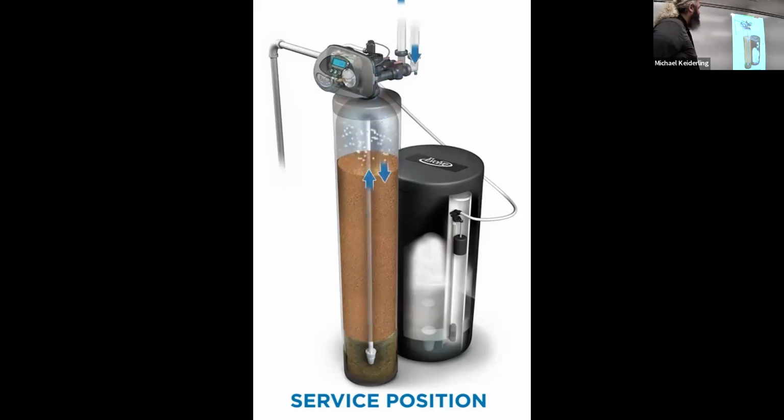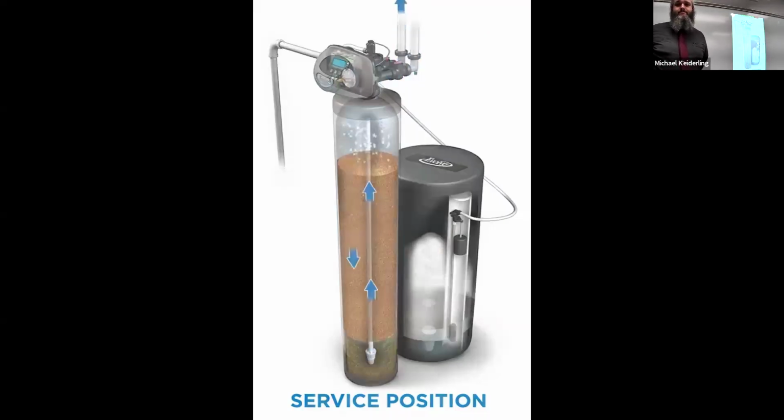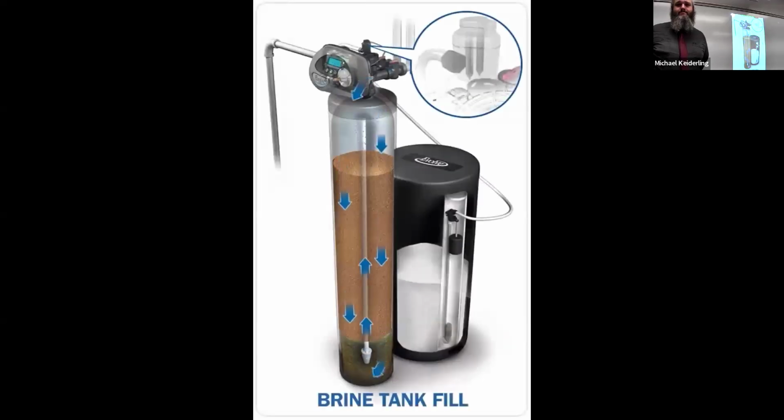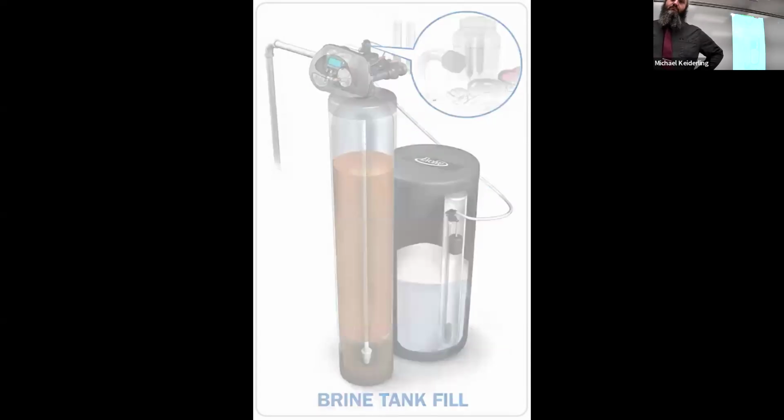Once the system no longer has enough capacity remaining to treat the water needed for the day, it will initiate its regeneration sequence at its scheduled time. Regeneration begins with the brine tank fill cycle. Water enters the system to flow through the resin, softening the water before entering the brine tank. The water will stay here, dissolving the salts to create a salt solution called brine that will be used later in the regeneration process. Filling the brine tank with soft water plays a critical role in better performance and less cleaning of the brine tank.